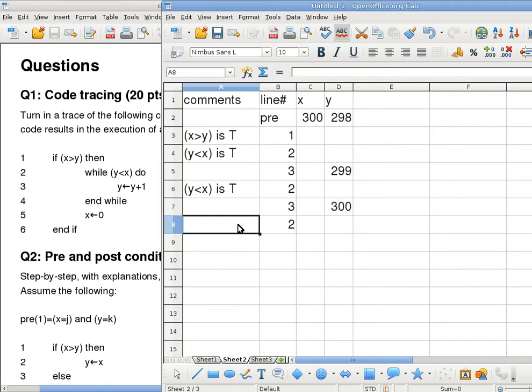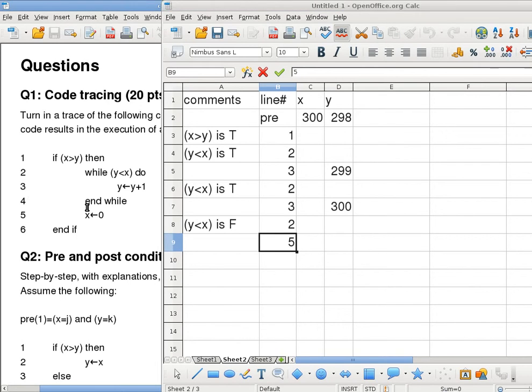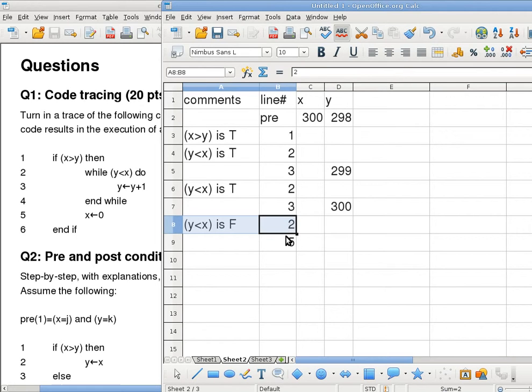We go back to line 2, and the condition is false this time. 300 is not less than 300. And as a result of that, where do we go? Line 5. This is a little bit tricky because I think some people just kind of missed line 5 altogether and say post. Well, that would be a minor deduction. It's not going to be a whole lot, but there will be a deduction. So this is a transition that I'm looking for too: when the condition is false at the beginning of a loop, we have to get out of the loop to whatever is after the loop.